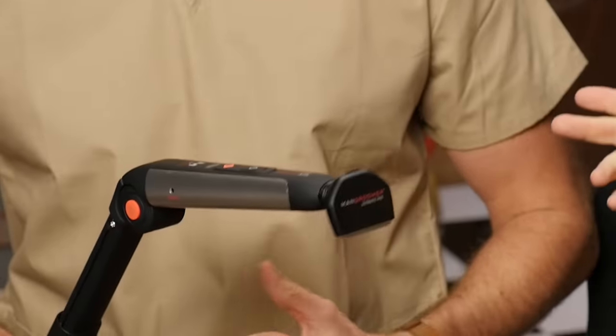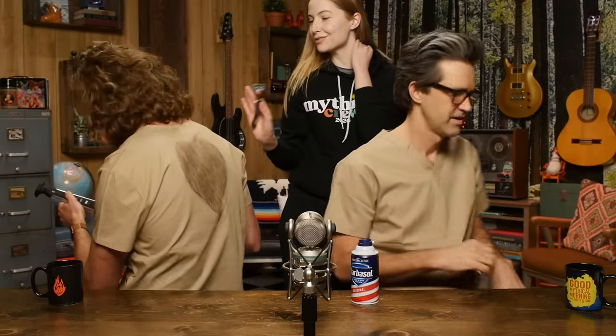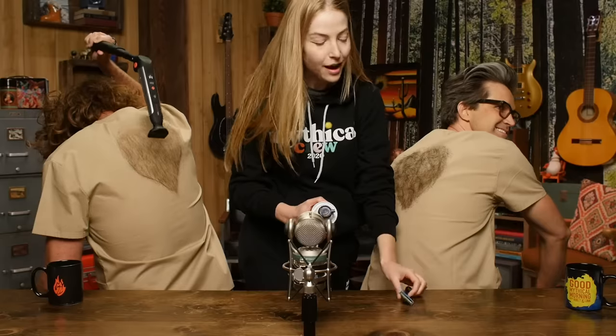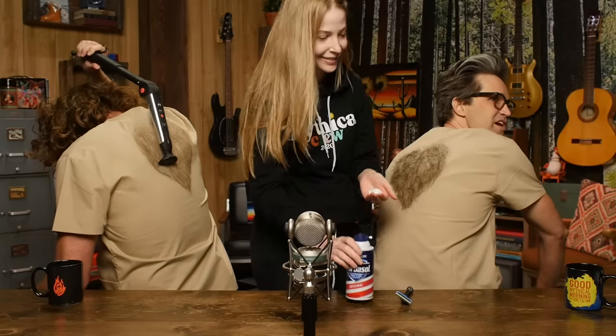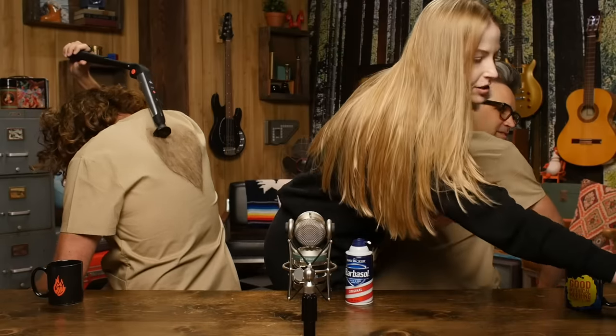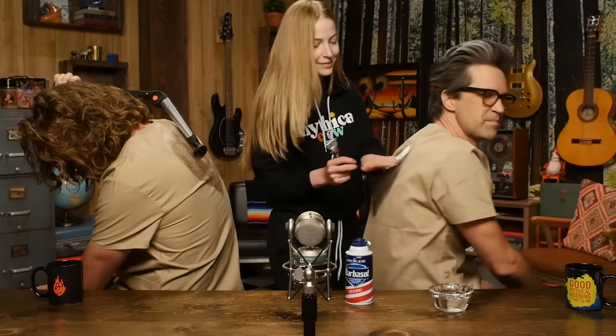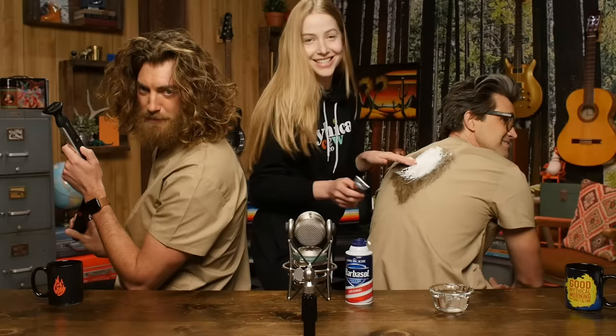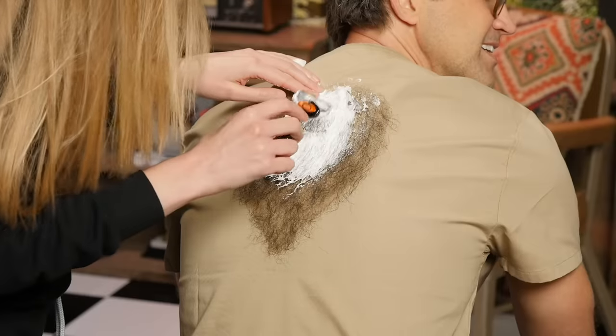Please, use caution when you're flinging that thing back here. You don't want to cut my hair. All right, Stevie, shave my back. Lather it up. We're falling behind. How am I doing? It's like sprinkling hairs onto my sweatshirt. It's basically like clippers — it's not like a razor. This is absolutely disgusting. Power boost. Just shave my back, Stevie. If you needed another data point to confirm your lesbianism, I think that's probably it. Lean — straighten your back up a little bit. I do not feel as if this is going well.